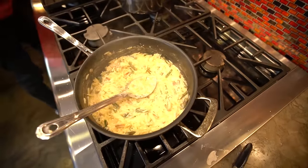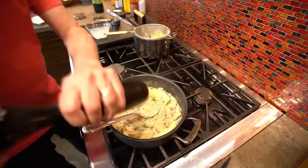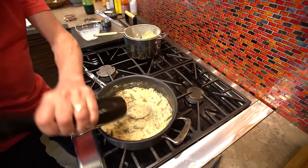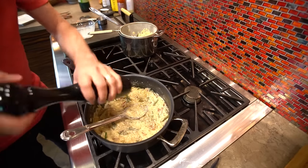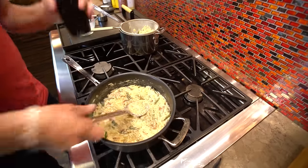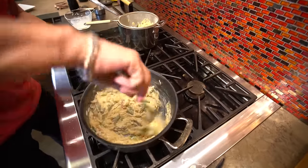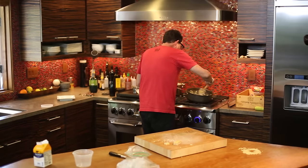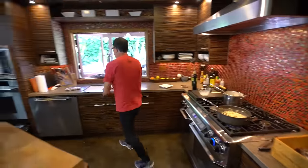Okay, two things, Max. Of course, salt, but heavy pepper. There's nothing like Parmesan, the egg, this pasta, with a good dose of fresh ground pepper here. Boom! This is gonna be unbelievable. It's done.